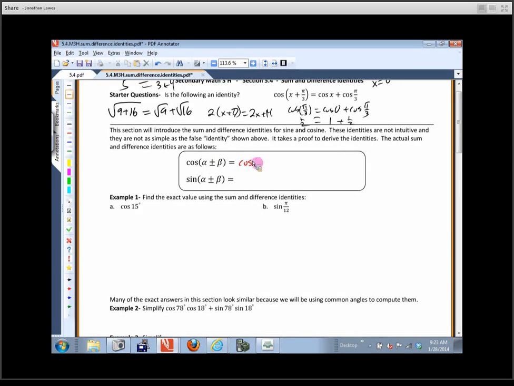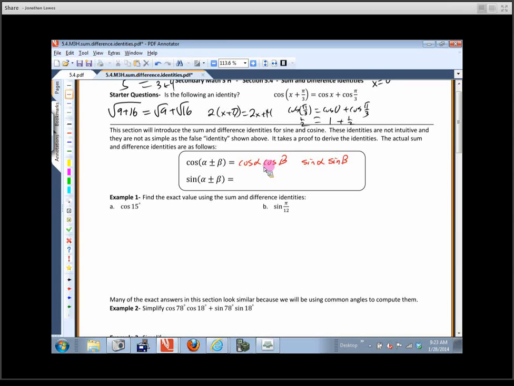It's the cosine of alpha and then the cosine of beta. So because I like cosine so much, I'm going to use it twice. These are both going to be the same trig function. They're both going to be cosine. Okay? Then since I took the cosine of alpha and the cosine of beta, I'm going to find the sine of alpha and the sine of beta. Find each one of those separately.